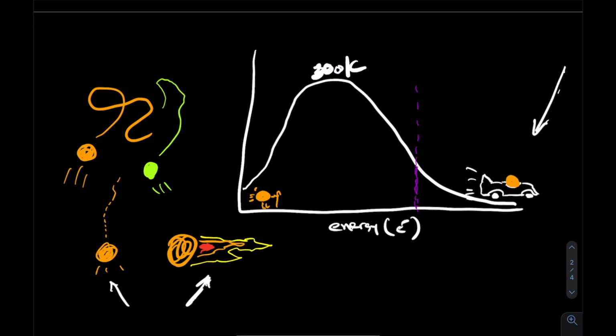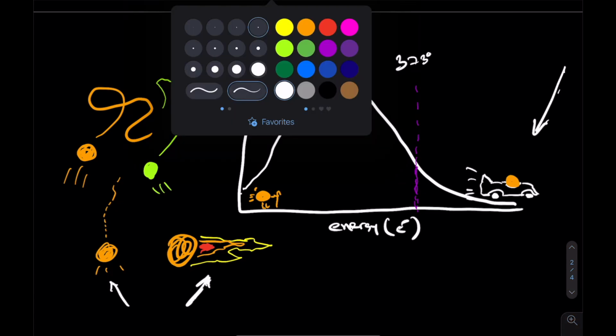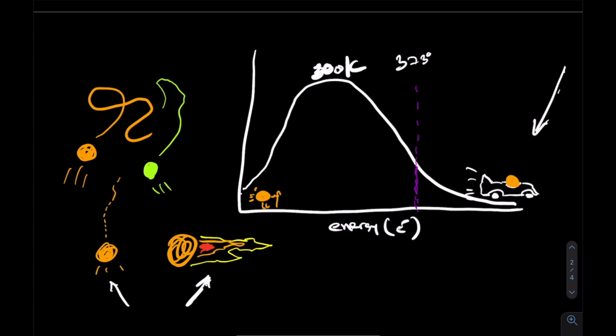So if we just heat up the reaction a little bit, if we say we wanted to do this at 373 degrees instead, our entire, let's use a different color. Let's go with blue. We wanted to do something at 300 degrees. Now our proportion of molecules is now over like that, right? So a substantial amount is still going.